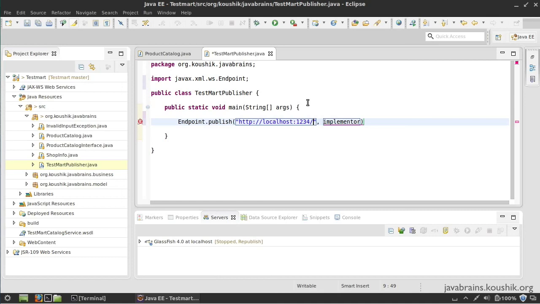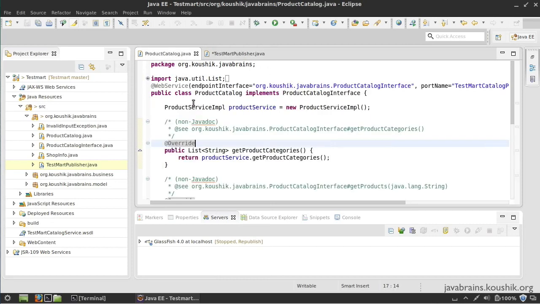And I'm going to give a name to my web service. I'm going to call this product catalog, right? So it's a name in the URL. I'm basically specifying the URL where I want the web service to be published. This is the first argument to the Endpoint.publish method. The second argument is an instance of the class that is the web service.